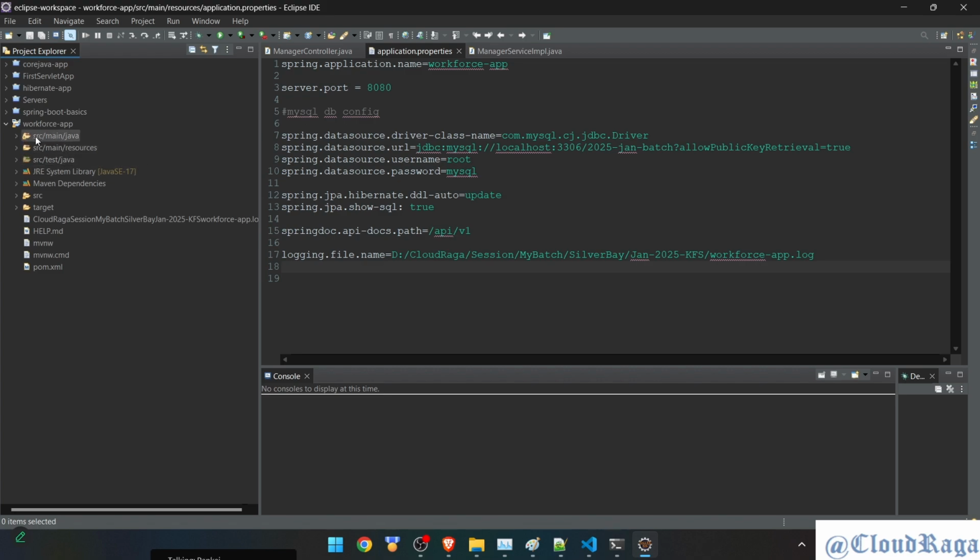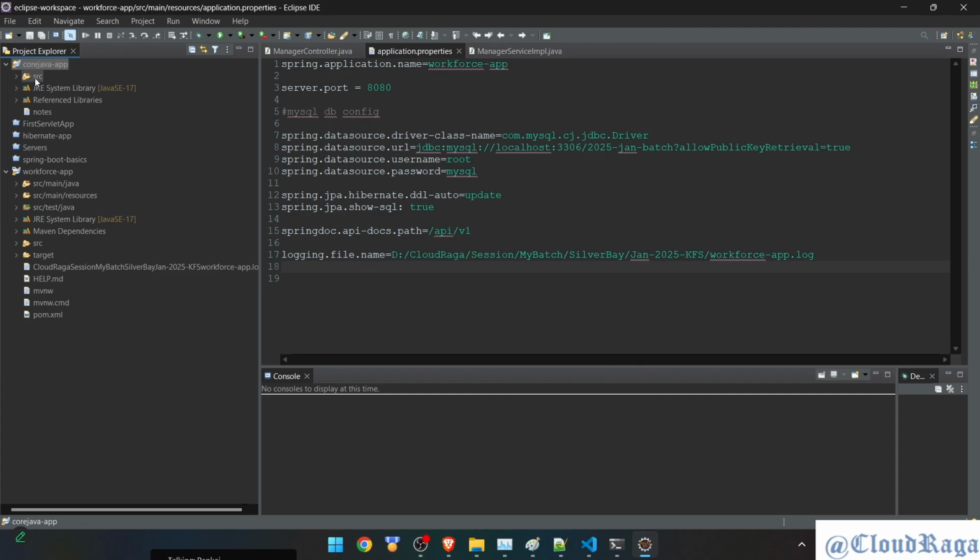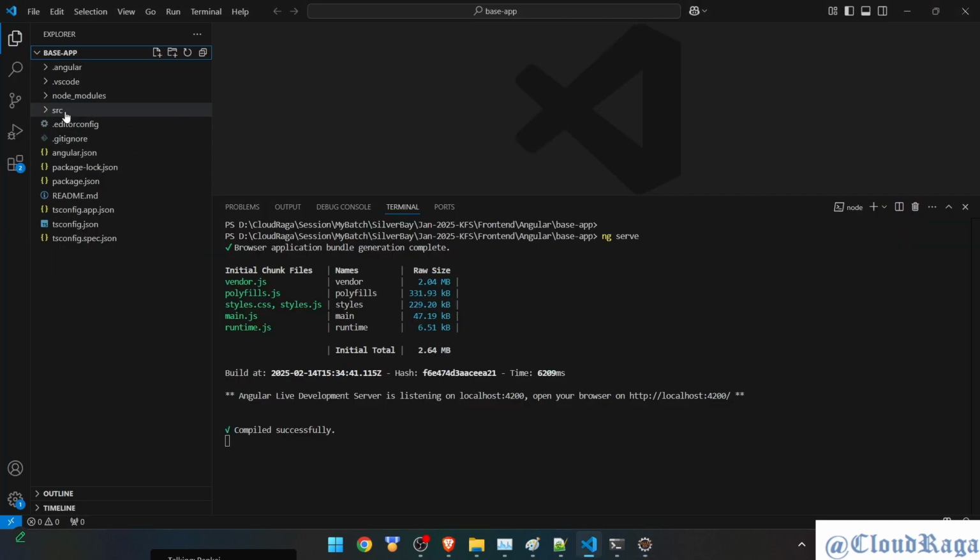We already know that SRC is a place where we see the source code. If I open a core Java application, from the first step we saw SRC. So SRC is something which says source. I can see the source here as well. Just by having core Java knowledge, I can expand this SRC.